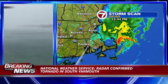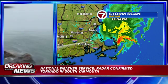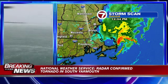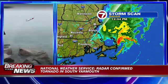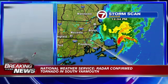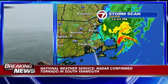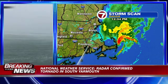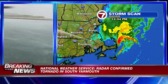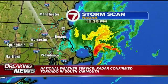And Chris, and Jeremy as well, just to let everybody know, what you're looking at on the left side of your screen is video from Martha's Vineyard, and that's really where we first jumped on when that was an area of concern, right near Martha's Vineyard and the other islands. But you can see the rain just pouring right there. And Chris, you mentioned these torrential downpours. We're seeing a lot of water out there, potentially some flooding too, right?